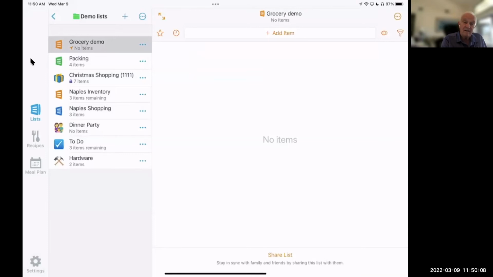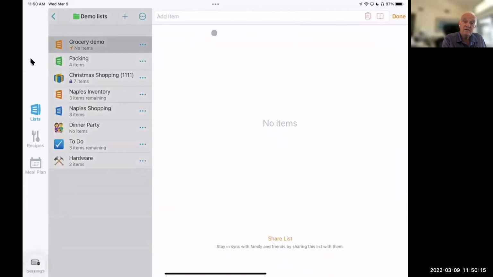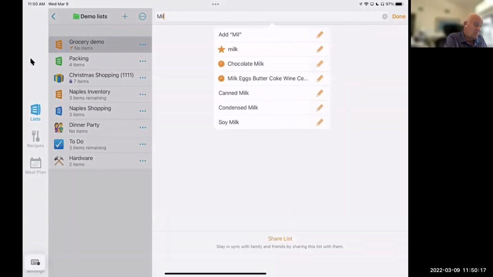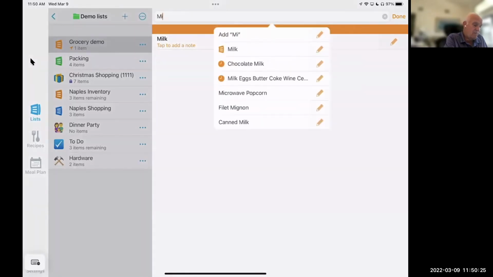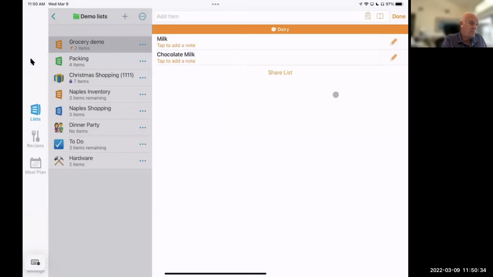Okay, again, if I want to go grocery shopping for something, I can just start putting in whatever it is I want to shop for. If I want milk, I put in milk. And you notice it sort of looked ahead and gave me a clue of what choices I might have. Let's try that again. Now you see, you want milk, you want chocolate milk, or whatever. And so I'll say, yeah, let's have some chocolate milk too. We'll put that on the list as well.